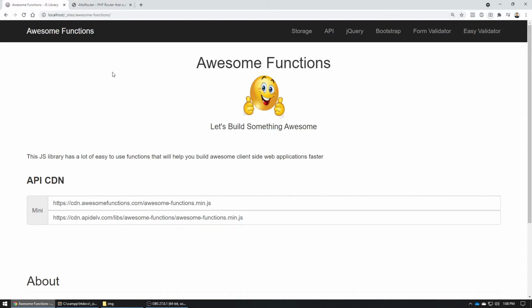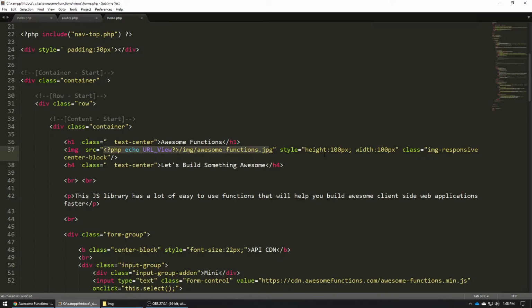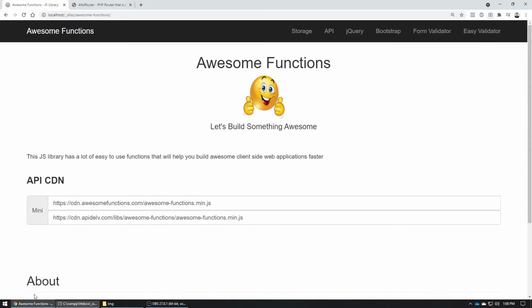It will automatically update it, because all of your URLs for the images, for your CSS, if you include it in here like this, they're all dynamic, which means if you're calling this from HTTP, it's going to put it as HTTP. If you're calling it for HTTPS, it's going to put it as HTTPS. So this is why I love this PHP framework. It is so powerful and so flexible.